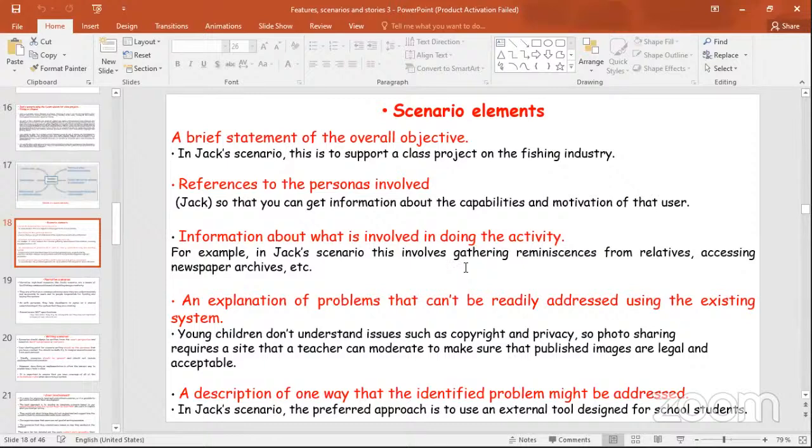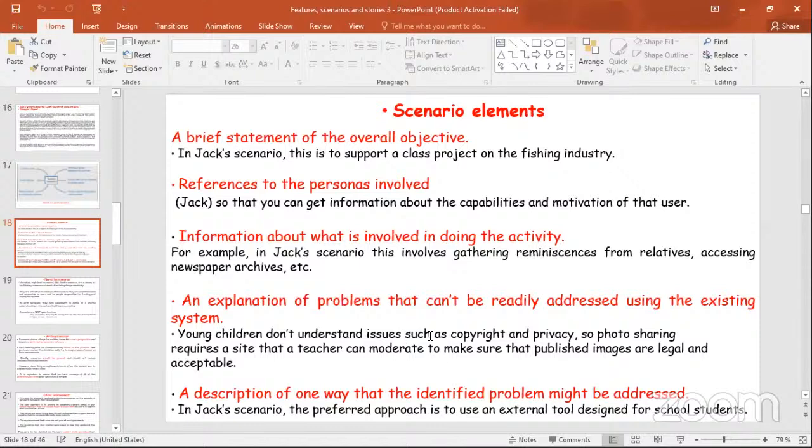For example, in Jack's scenario, this involves gathering reminiscences from relatives, accessing newspaper archives, then old pictures taken or whatever they have on their computers or phones would be useful. So this is the methodology with different methods. Now, an explanation of problems that can be readily addressed using existing systems. So this is reviewing existing literature.